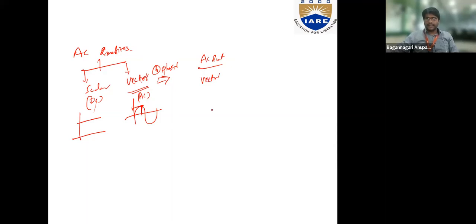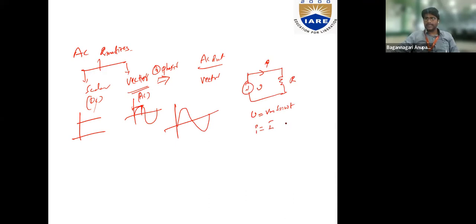See, suppose I have a sinusoidal voltage source and I feed this to a resistor, right? Let us derive this practically later on, but let me write the equation for V and I. What is the equation I can write for V and I? V is Vm sine omega t, as we learned in the morning class. What is I? I is Im sine omega t, right? Forgetting about the magnitudes, if this is the value of V, how will the value of I be?